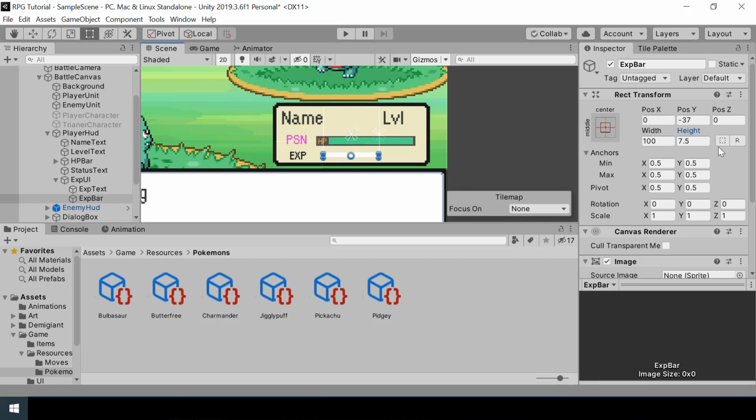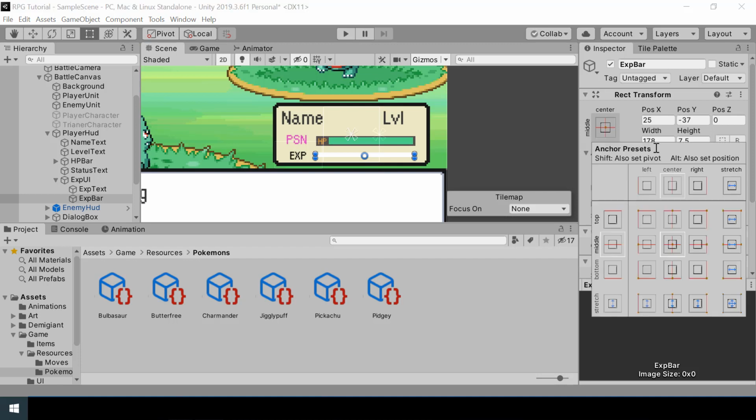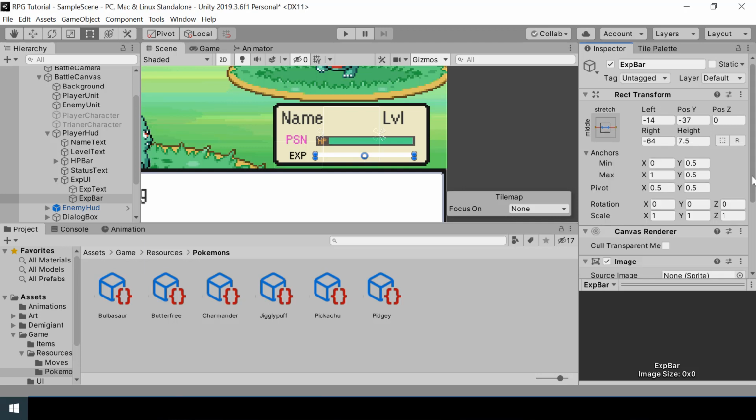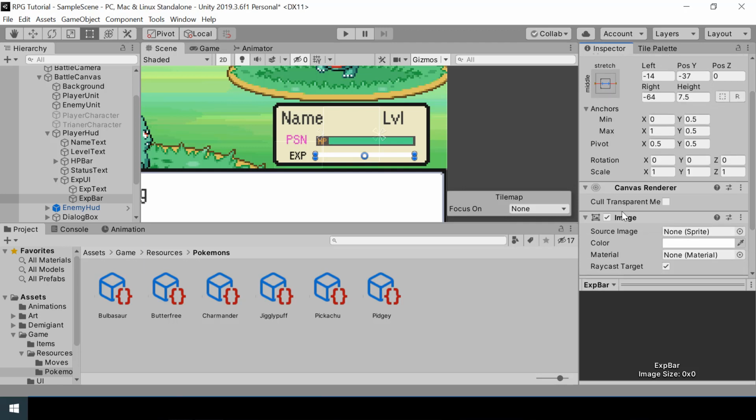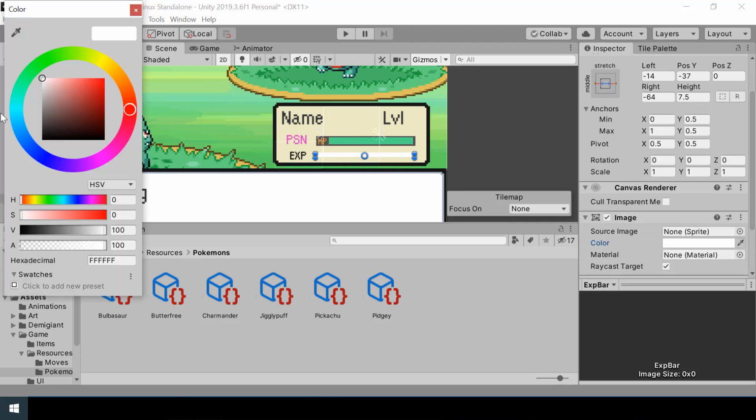And let me resize the width so that it matches the HP bar. Okay, that looks good to me. So next I'll change its anchor so that it'll stretch horizontally. And let me just change the color to something like a blue.